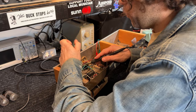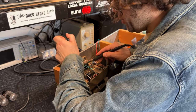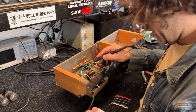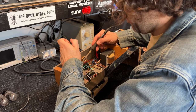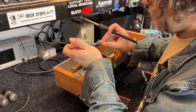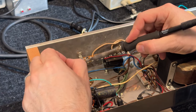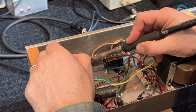So we're gonna get all four diodes out of here. Now, maybe not every one is shorted, but they're like 20 cents and it's best practice to change them all. Just be aware of the orientation. This one looks springy. And solder in these diodes.